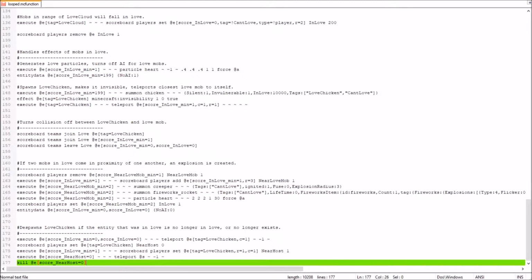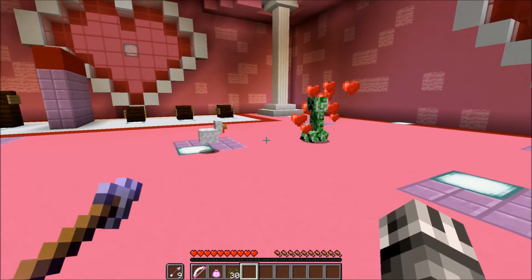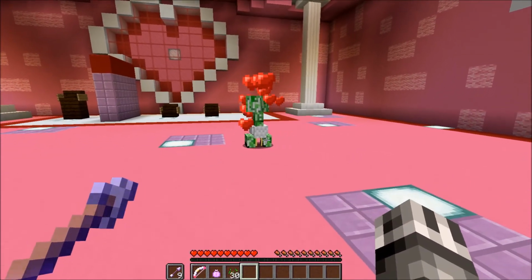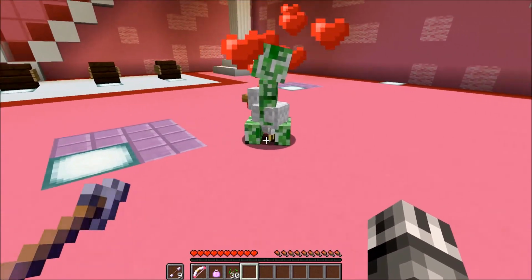I don't want the love chickens to actually breed, and this is never a problem when it's just between 2 love chickens, because the explosion that's created by the love mobs disrupts the chicken's attempt to make a baby, cutting off the process before it's completed, and then despawning them because their corresponding host was either killed by the explosion, or at the very least is no longer in love. In the case of a normal chicken and a love chicken, there is no explosion because there's only 1 love mob present, which allows the chickens to breed successfully. Which, on top of not being what I want, it is a bit silly to see a baby chicken pop out between 2 mobs that are generally not known to breed with the other.